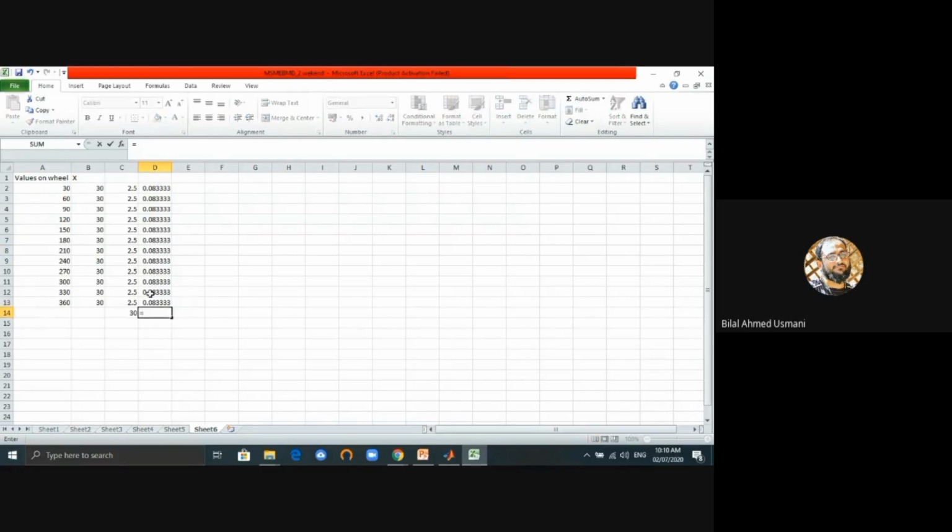Since it's an unbiased wheel, the probability for every one is the same. And if I sum it, it will always give me one, because the total sum of the probabilities would always become one in that case. So in the wheel of chance example, the total probability is always one. That's why it's showing. And if I sum it like that, it is this plus that value.